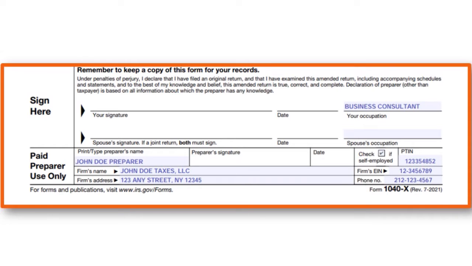And if you paid someone to file the return for you, then you have to put the person's first name, last name, the PTIN, so their professional tax identification number, so the IRS has a clear idea who they are. And you have to put the firm's name if it's a CPA firm or an EA, enrolled agent, firm. And so you put the firm's name and also the address.